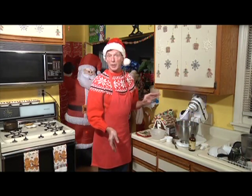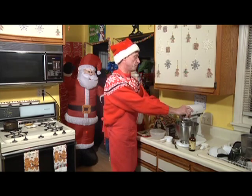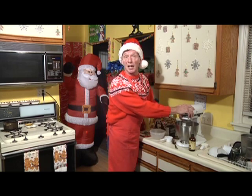Okay, now we're going to make the buttercream chocolate frosting. Now for this we need a half cup of butter, which is 1 stick, and you want that softened up. And we're just going to beat it for about 30 seconds just to break it up. You want to get this nice and fluffy too.